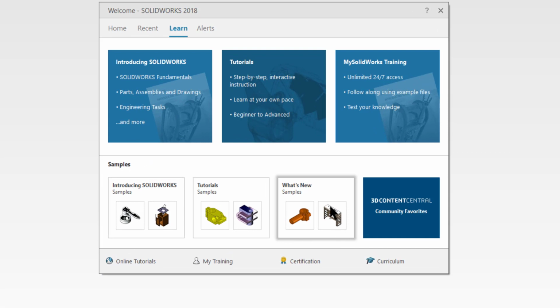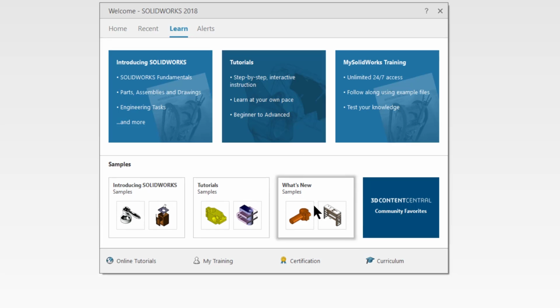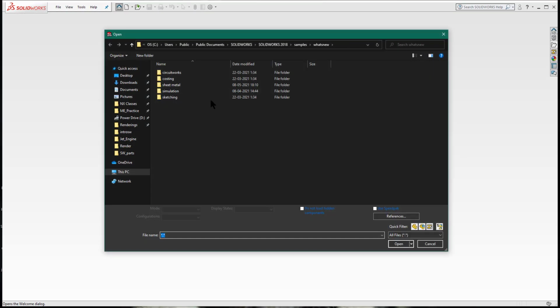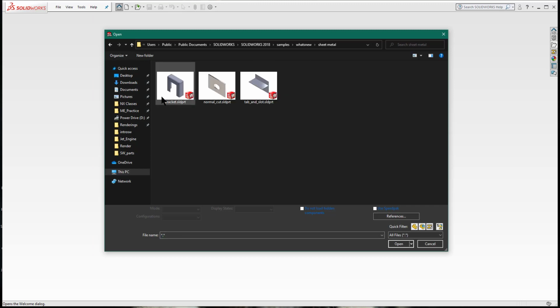So in this section, what's new, you can see a lot of new parts and assemblies which come with this version of SolidWorks will appear here. So if you go to the what's new samples folder, you can get a bunch of folders. If you want to learn about sheet metal, just click on sheet metal. And let's open up this first part, bracket.